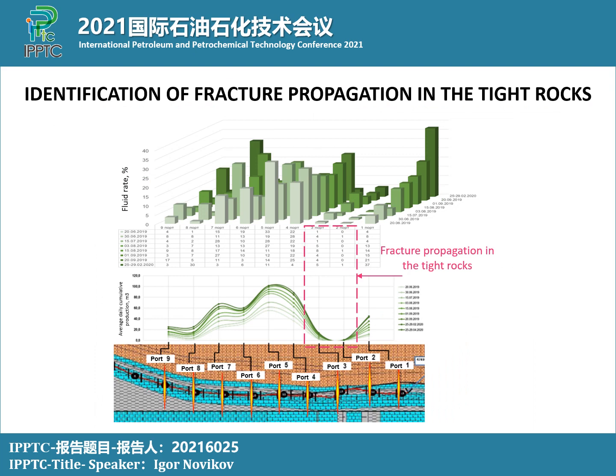Here's an example of identification of fracture propagation in tight rocks. If you look at ports number 2 and 3, you can see there is almost no inflow from these ports, and taking into account the geology of this depth, it's a tight rock, which means it's very difficult to get any inflow from it. Even if you do the fracturing, the length of the fracture might not be that long, or it might go in different directions. So in this case, the inflow is still around 0, unlike the other parts which are in good formation conditions.